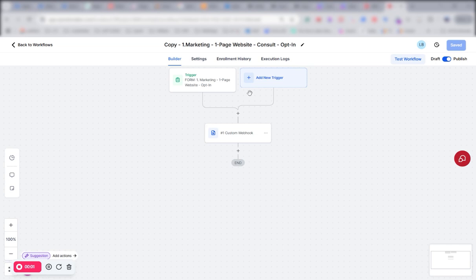Okay, so in your automations within Go High Level, you need a trigger. That could be adding a tag, in this case, a website opt in, whatever works for you. And then you're going to need to add an action step. And obviously, within Go High Level, these can be very complex automations. The one you need to push the data to Nomly is a custom webhook.